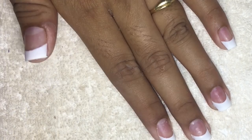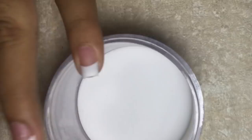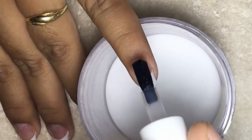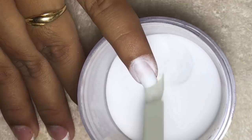So here is my mix. As you can see, it kind of separated, so you want to shake it up before applying on your nails. You just want to brush on 10 layers of the liquid onto your nail, and then you can dip or you can scoop on the acrylic powder.